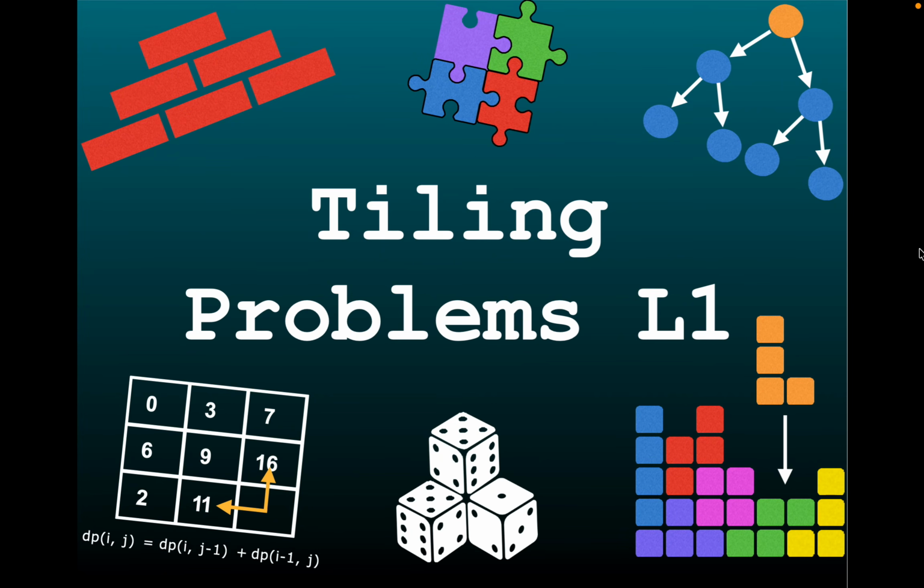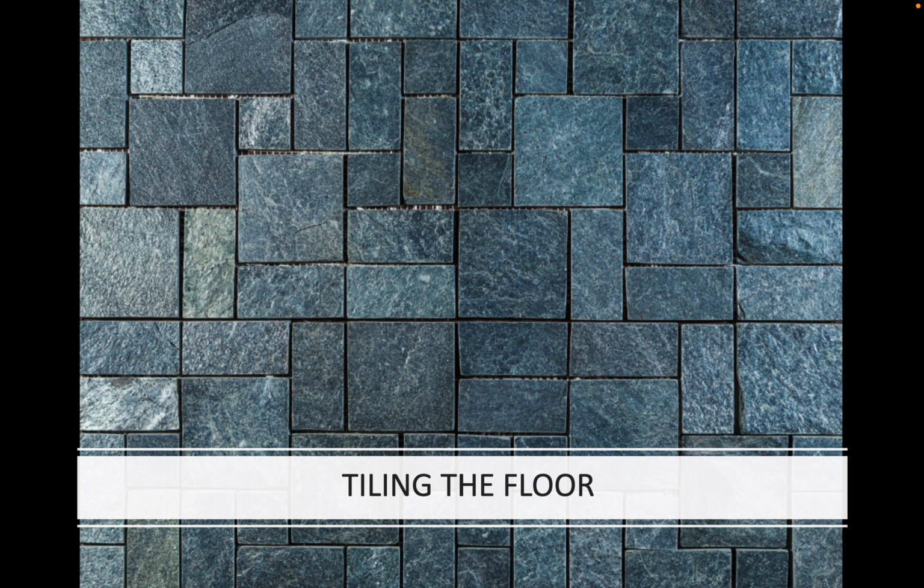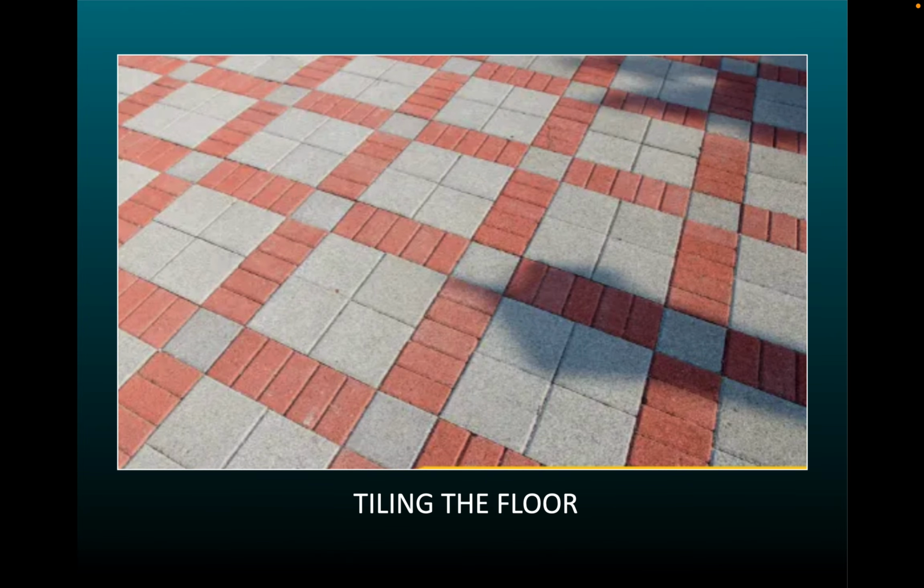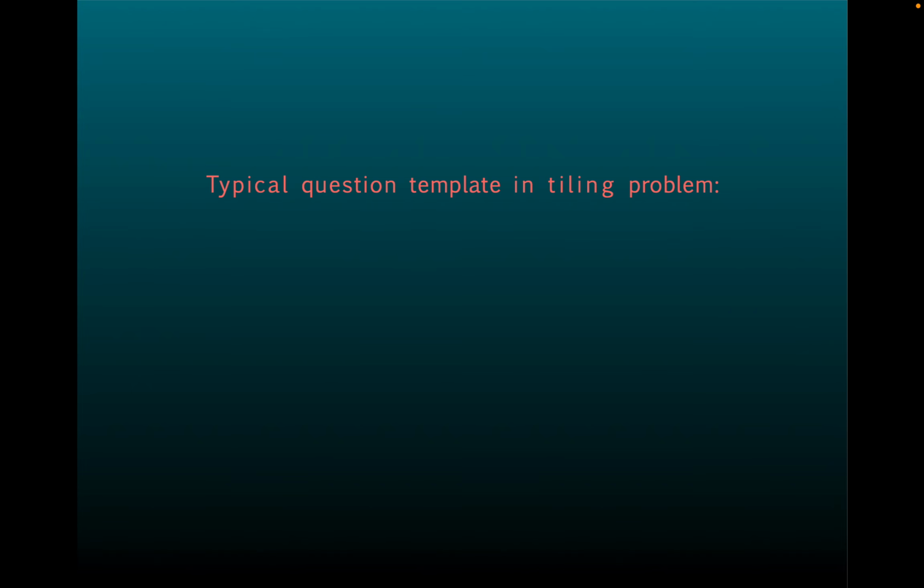We are going to look at one domain of dynamic programming, which is the tiling problem. We have seen it before. This is nothing but a tiling problem. You'll have a floor, and you'll have tiles of different sizes. You just need to count the arrangements, right? There's another example. Now let's come to a typical coding problem of tiling, and what it will look like.